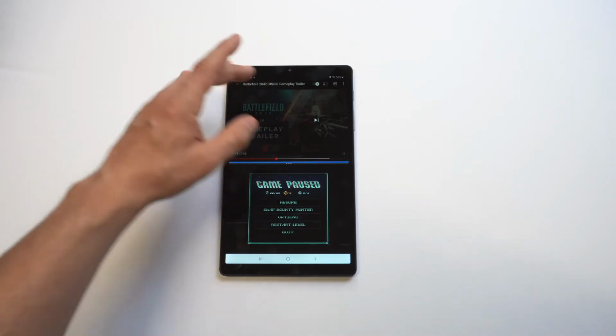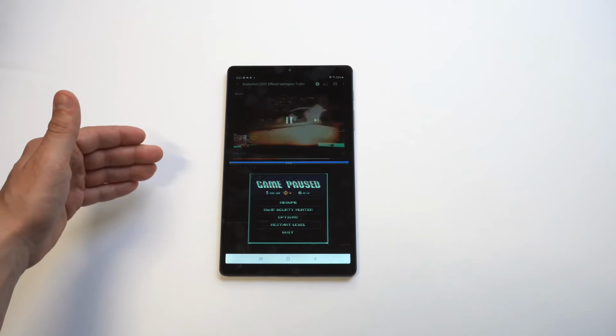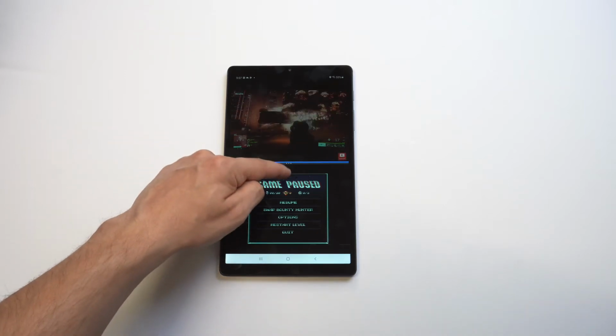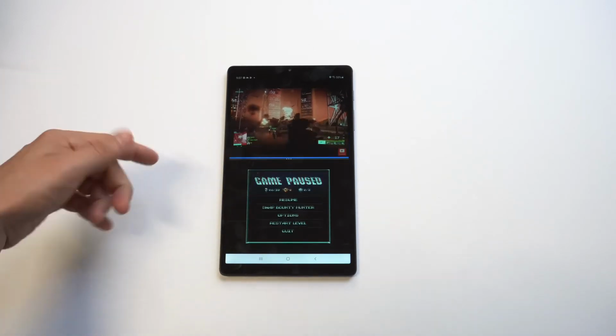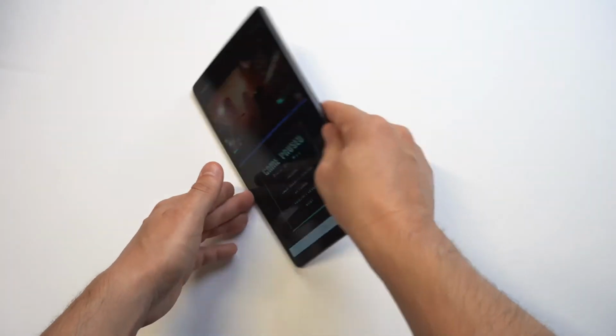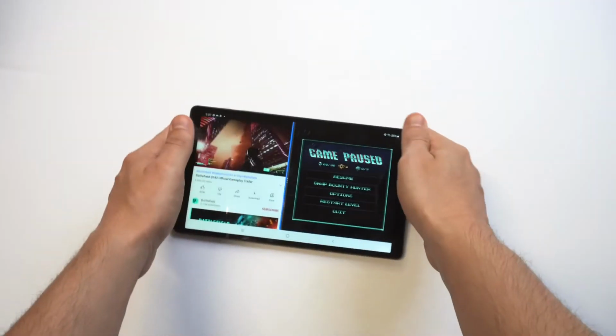Now, you can adjust the screen by going up or down on that blue bar in the middle. This also works in both portrait and landscape. And I mean, it's really cool. Split screening is something I always like to do. I'm a big multitasker, so I always use this feature.